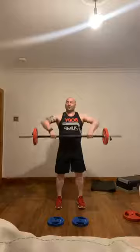Upright row, two, two. And down. Might not be able to hear you as well. Let the music do the work. Single time, one on one.